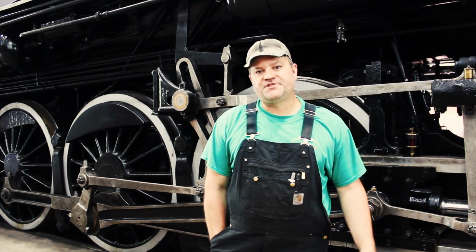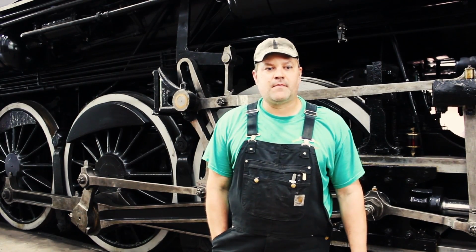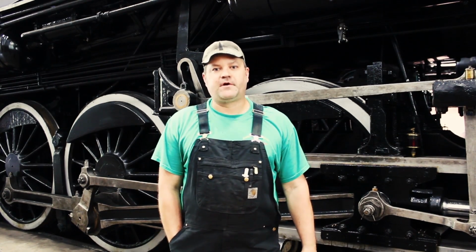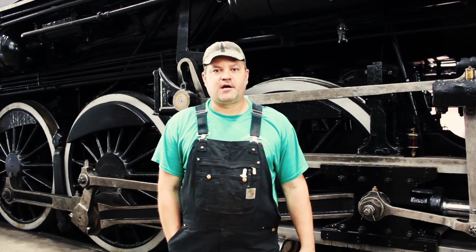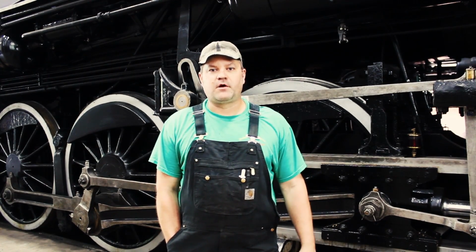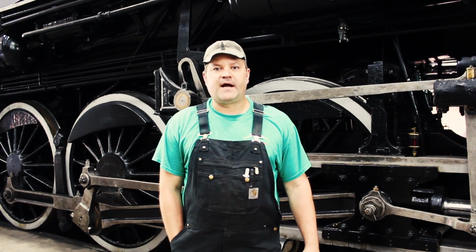And also the ongoing maintenance on the 425, that never stops. I'd like to think the railroad's put quite a bit of time and money into this locomotive, and it runs very well for us. We try to take care of it as best as possible, and we're looking forward to doing much the same with the 2102, getting all the bugs worked out and getting a locomotive back on the railroad.